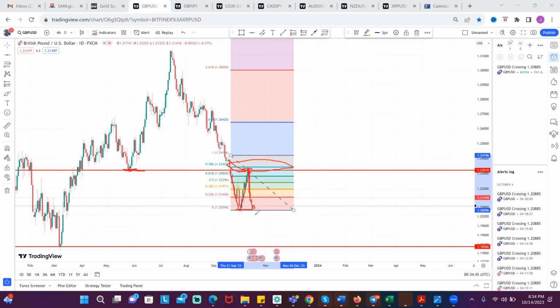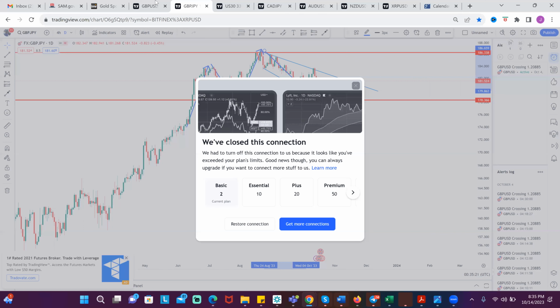If we break here, we could eventually come down to this mark here. But since this is a daily chart, it's going to take a while for this to play out. So we could play around the zones area. If we do come up, we could either test this area or break it. If we don't break this area, we're going to come back down, if it decides to come up. So the best bet is to be mindful of the structure and the zones of support and resistance in the market, and just be mindful of news events that can push the market in certain directions.